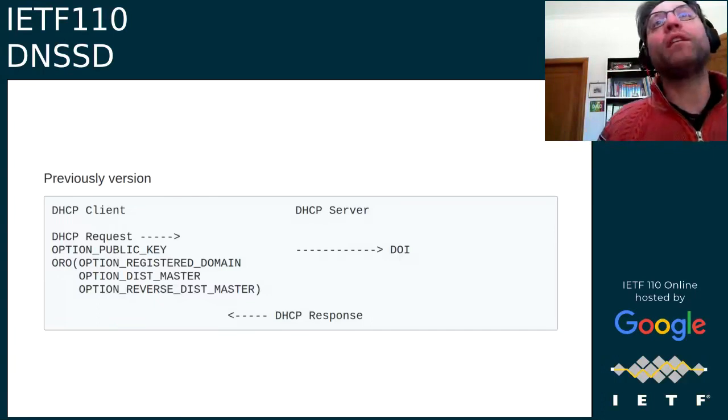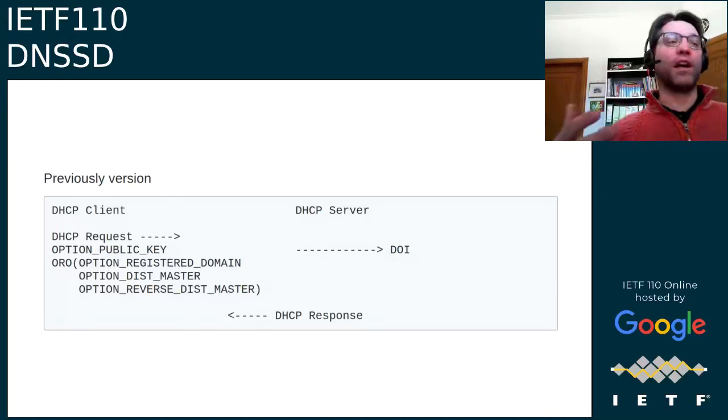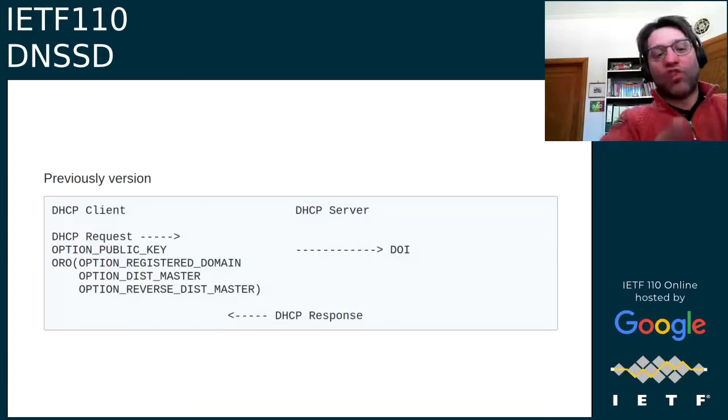So what we ended up with, we removed this public key option from the current specification. The intent is that the ISP, when using DHCP, knows who he's talking to. He's able to authenticate; he knows which line, which customer is on the other side of the wire. And so there is no need to provide this public key from the HANA.